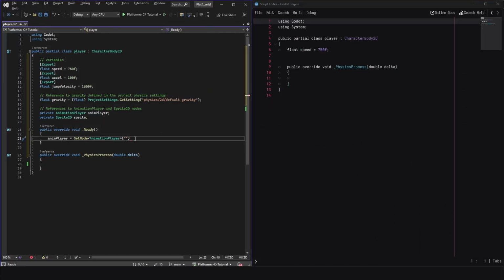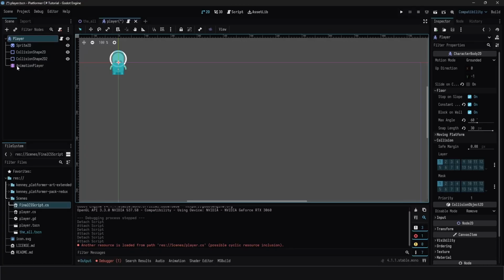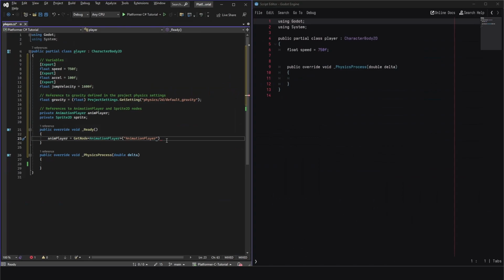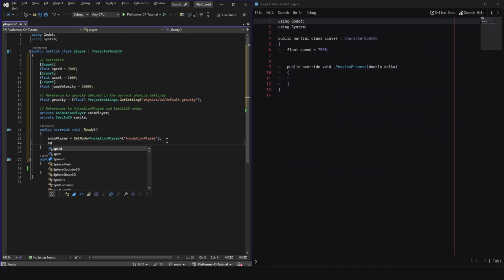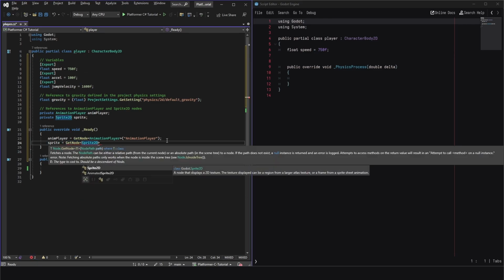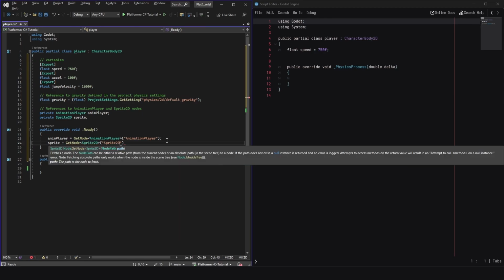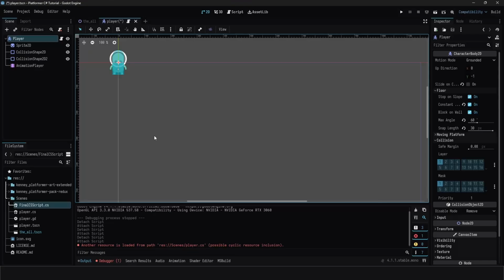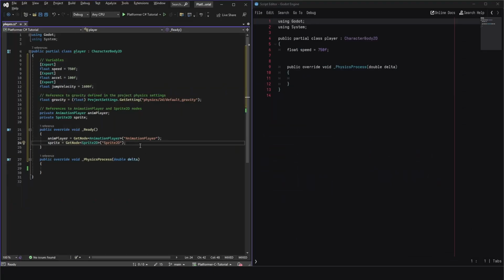So we're going to say AnimationPlayer because that's the exact name of this. And then we do the same for the sprite. Yep, that's how you spell it. So now that's all that we need for the ready function. I'm going to go ahead and minimize that so it's not distracting us.